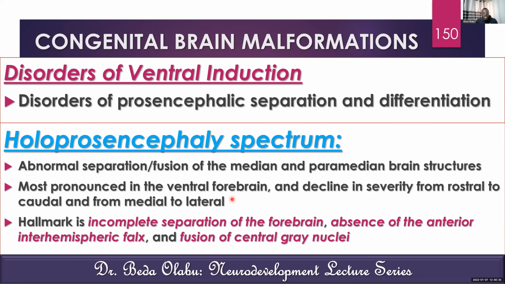What do we check when we want to pick holoprosencephaly? We check the separation of the forebrain. Is it completely separated? The right and the left hemisphere, are they completely separated? Or are there some places where the right and the left hemisphere are abnormally fused? So we look at that one. And usually there is incomplete separation of the forebrain.